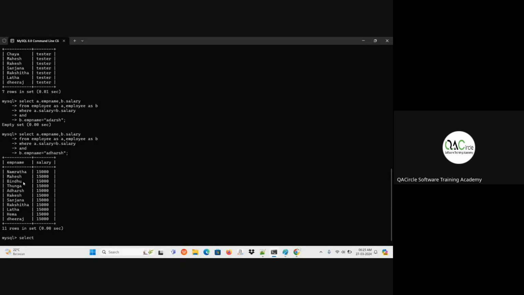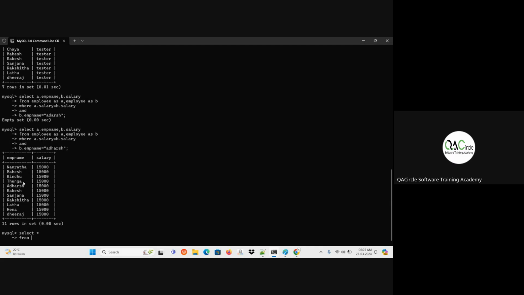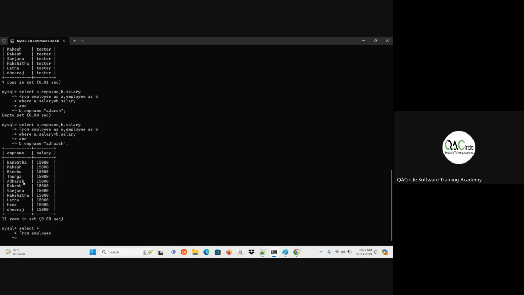Select star, since they have asked to display all the employee details, then the table name is employee. After that, we are going to write the subquery. What is the condition given? Salary greater than Siddharth.